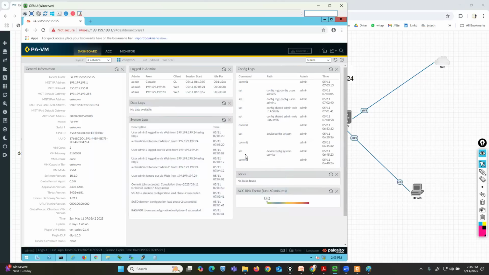Now, everyone, you can see these options are not available: policy, object, network, device. These options are not available.